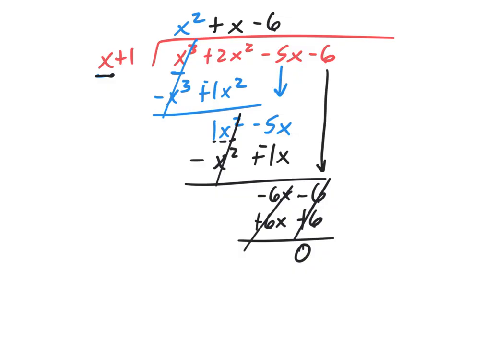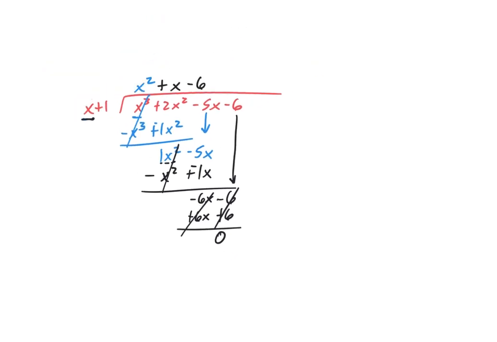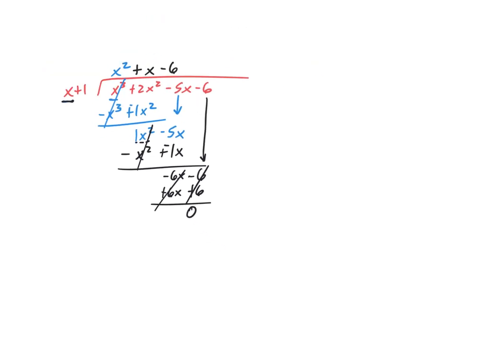If we get a remainder of 0, that means this is a factor of this polynomial. And so there is no remainder. So if I take this times x plus 1, that would get me back to my original polynomial. There's no remainder that we got to put back in there. And if you were to write this out, it would be this equals this times this. I'm not going to take the time to write all that out again, but this is my dividend equals the divisor times the quotient, but there's no remainder, so we don't have to add the remainder back in.